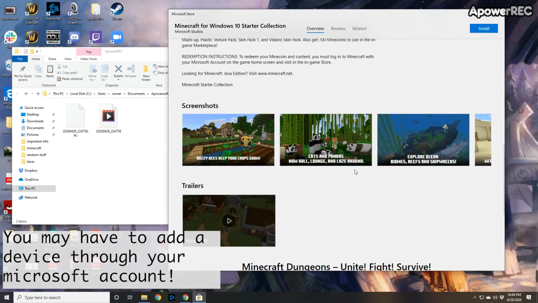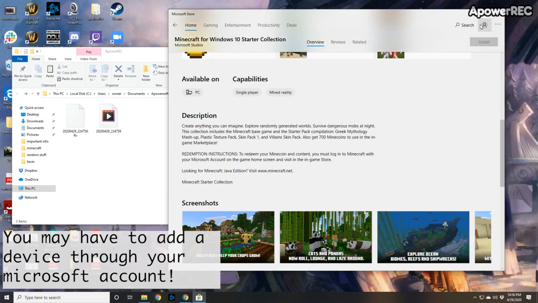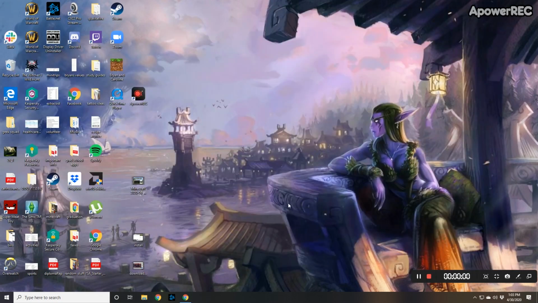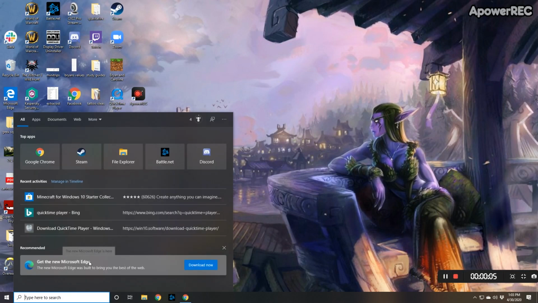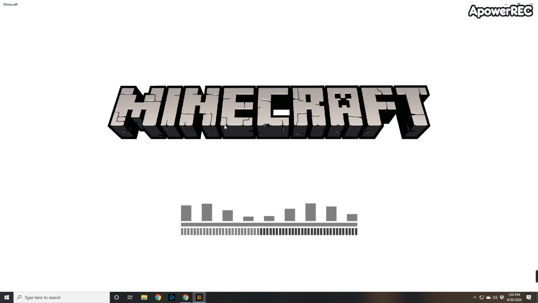If you hit this right now, it's very likely that there will be nothing that pops up. So I'm going to link that in the handout for you to add a device so that when you click install on my devices, it will pop up on there, and then you can select it. Now, if you're also like me, in my computer, you installed the game, but there was never any notification that you did. So if you're just kind of waiting around looking to see if it worked, just type on the bottom left of your screen and type in Minecraft. And if it pops up, then you know you installed it correctly.